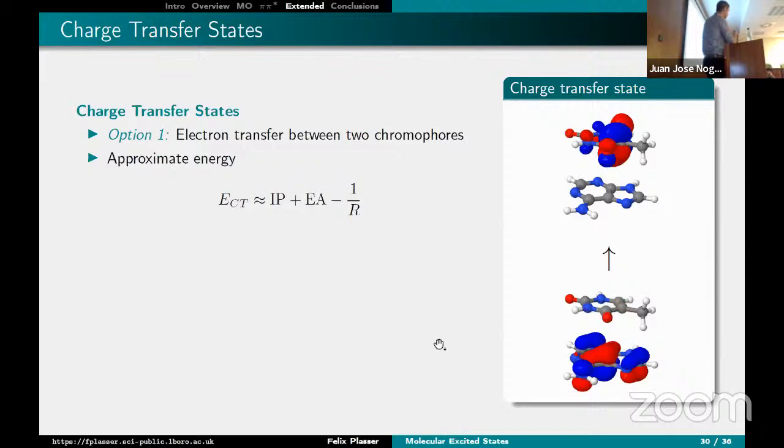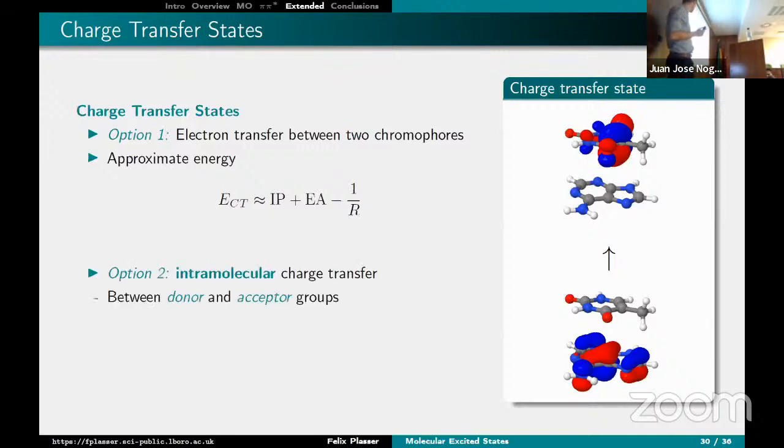molecules. So this works for charge transfer states, and even for locally excited states, you can still have this effective exciton binding picture where you look at ionization, electron affinity, and then some kind of an effective exciton radius that binds the exciton together. But for charge transfer states, we can really just talk about the distance between the two molecules.